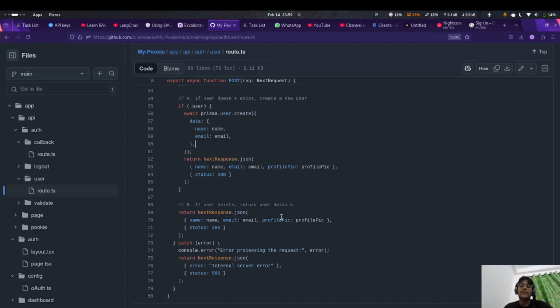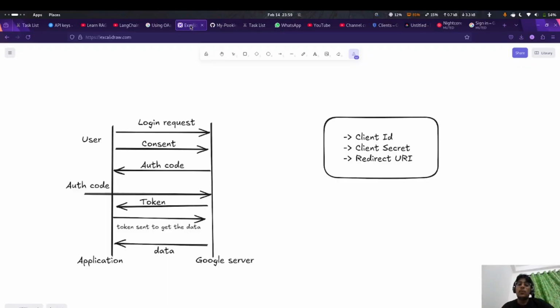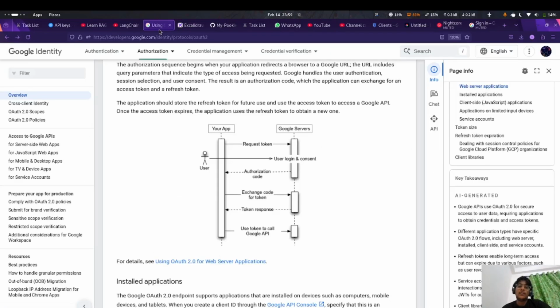Let me explain again. When the login and consent screen is there, and the user agrees and authorizes, the authorization code is returned and the user is redirected to a URI. That redirect URI needs to be saved in the code as well as in the Google console. Then that code is used to get the token, and this token we generally store as a cookie.